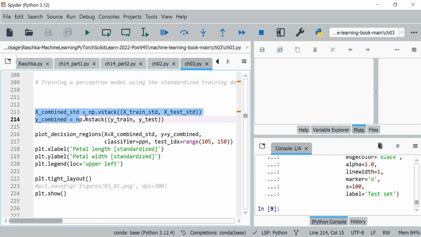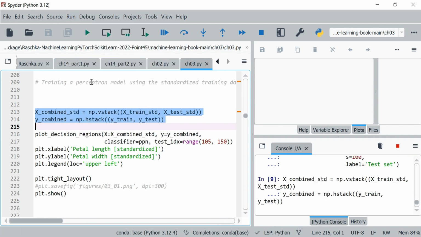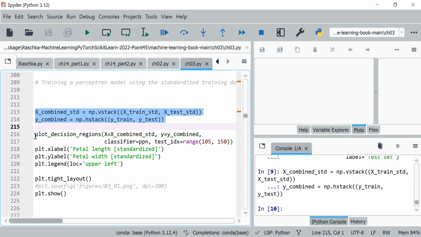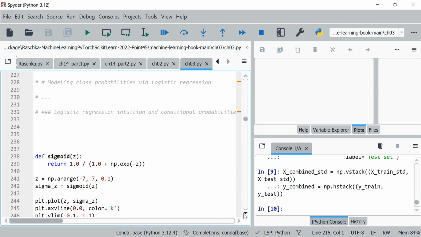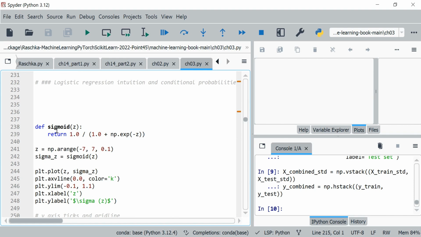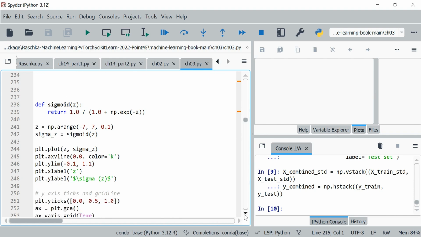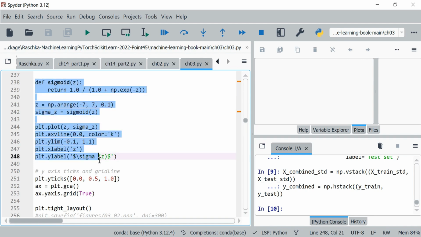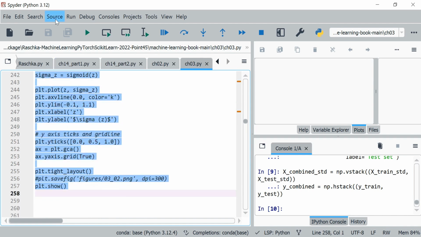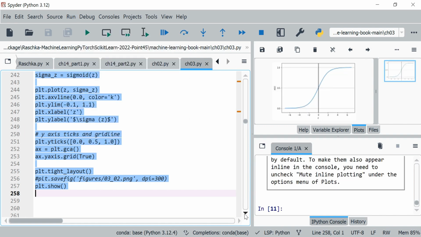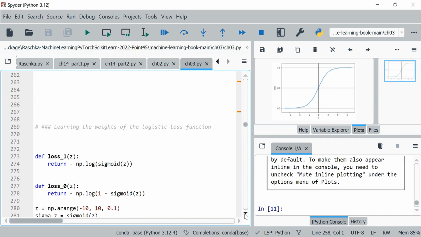Here we just combine the training data and the test data together. Here we do not show this now because this is for the perceptron, and we also skip the sigmoid part because, of course, we can use this, but this is not directly connected with the scikit-learn part.